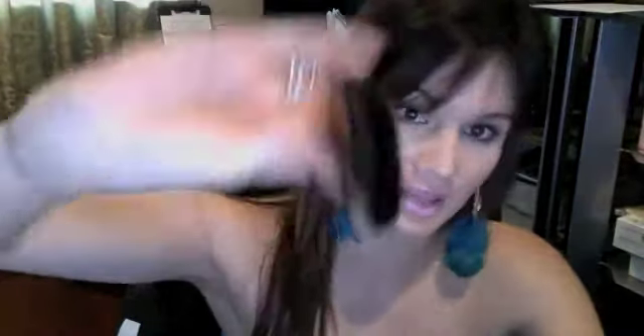I noticed at the new Walgreens stand that there were these Milani Tantastic face and body bronzers. I'll actually open it up for you so that you can see. They actually twist open and then you get these Milani brushes. They look like this. So I guess you can use that. I probably will not use that for my bronzer but I did think that was kind of cool.